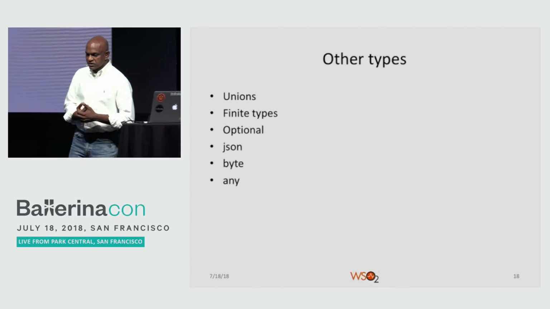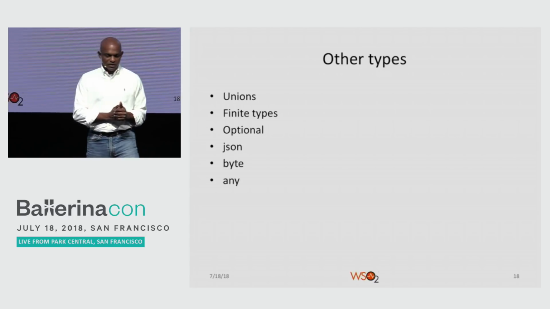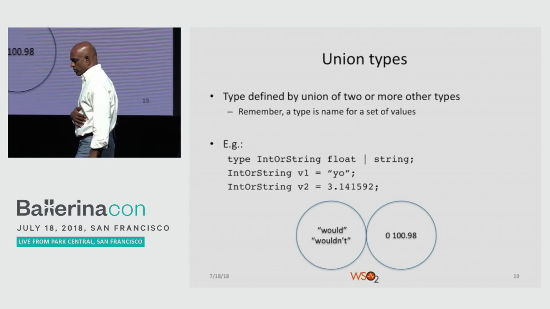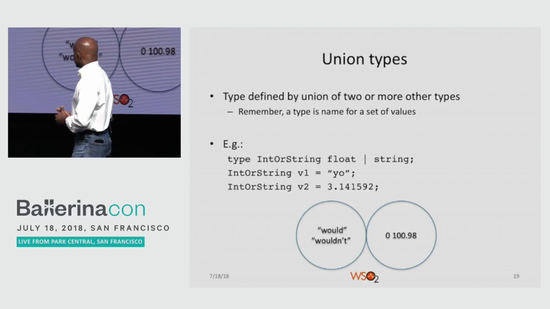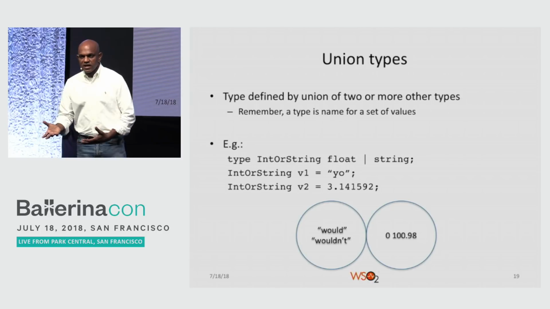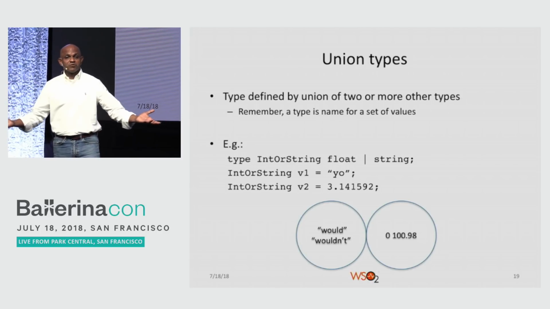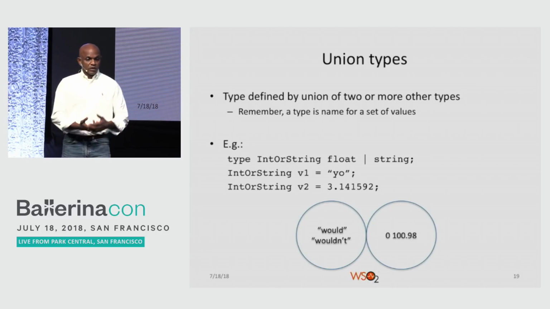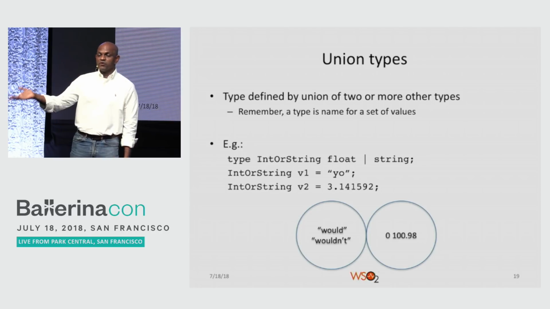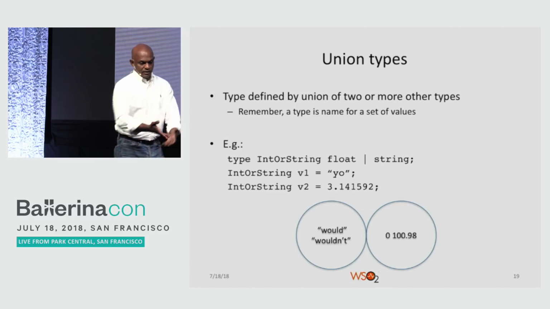Okay, and there's a few other things that I need to talk about in the type system, so let me go through that so you understand. So unions are very important. Paul briefly mentioned this as well. A union, if you think about sets, it's very easy to understand because a union just says the union of two or more sets, right? So you just name the sets and you say, I have a new type defined by the union of set 1 and set 2, right? And that's it.